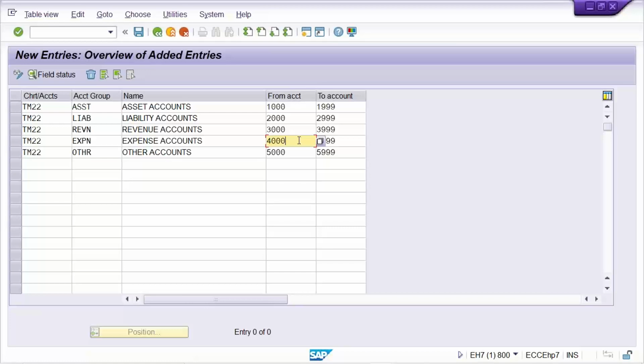If it is 3010, that is a revenue GL, right? 1020, that comes under assets, right? So this GL account number range is where these number ranges we have given against this account group. So what I said, guys, press enter first and save it first.